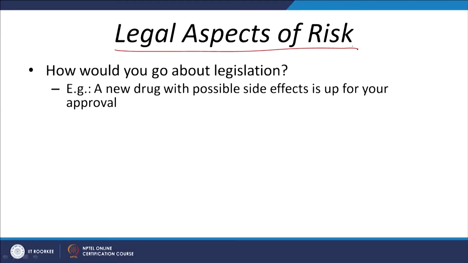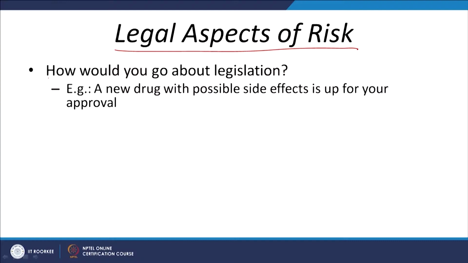And let us move on. So, legal aspects of risk in general in the Indian context, it is not clearly defined, though it is relatively clearly defined out there. But one particular illustrative example that I would look at is, how would you go about legislating a new drug, as in different pharmaceutical companies? Obviously they are working for profit and for the betterment of human health too, I guess, right. So, how do they go about it?